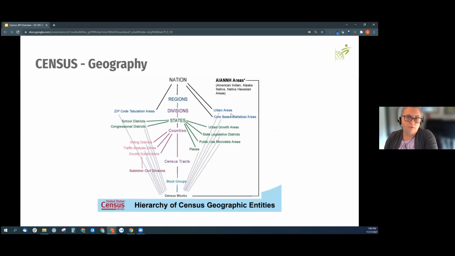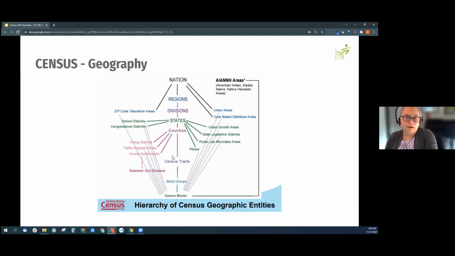Now, a lot of these are probably not as familiar or as important to folks, but a few are. And a main one that comes up is places. So this is often more fully referred to as a census designated place. And that is incorporated cities or places, which you might think of as a town, that are not officially incorporated, but have a large mass of population. It's all documented online and you can pick between the two. But as you'll see on this graphic they've shown, those fall entirely within a state. So if you were to pick a place or a city, it would fall entirely within a state, but it does not always fall within a county. So it could cross a county boundary.